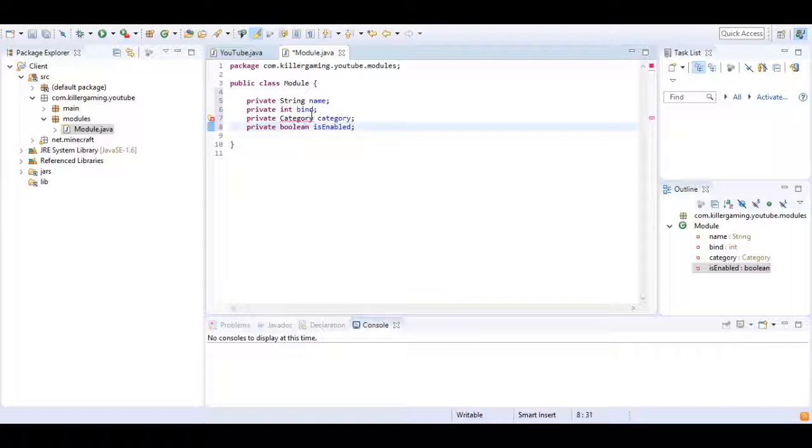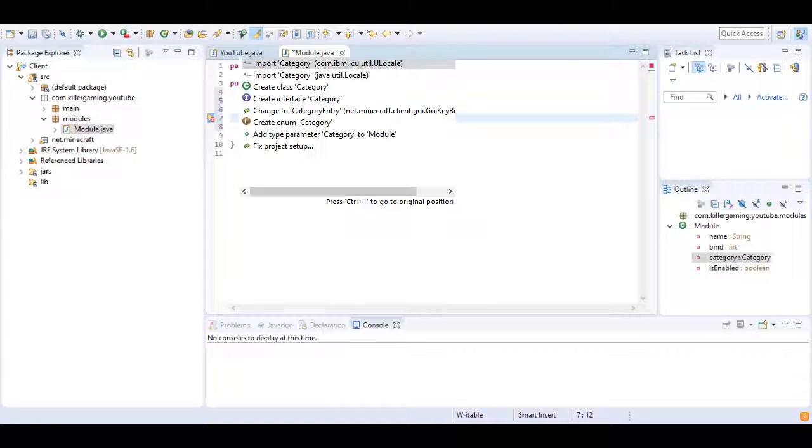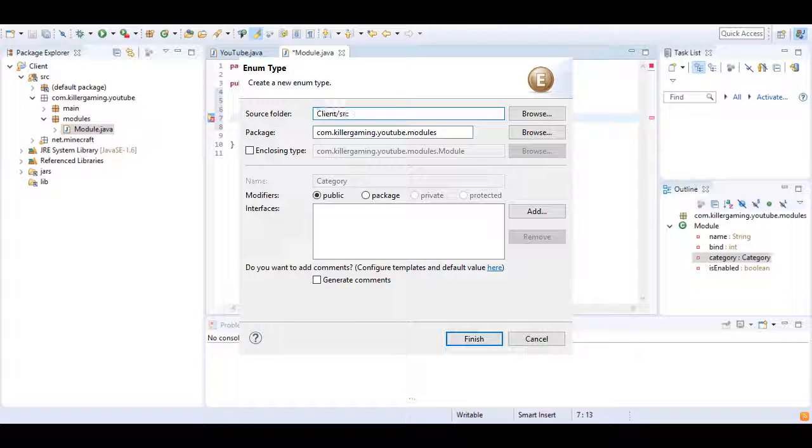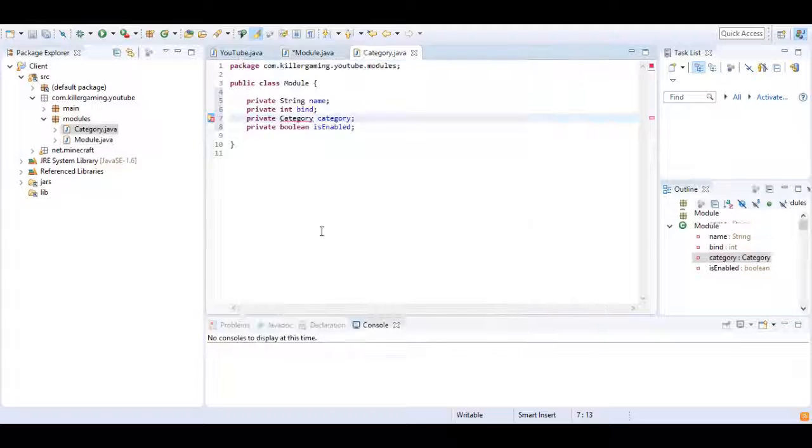Now we're going to fix this error with the category. So you want to hover over it, and it should have a bunch of things here. You want to hit this thing here, create enum Category. You can see that. You just want to leave everything as it is. Click finish.